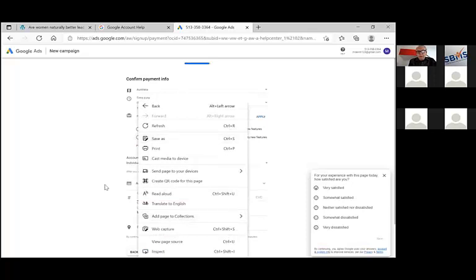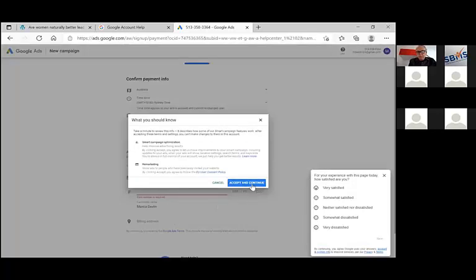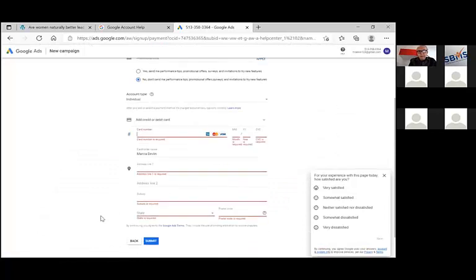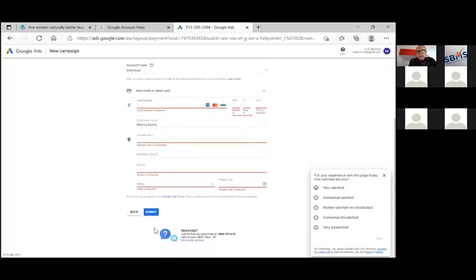Okay, it's not going to let me go forward without completing with a credit card in this particular case. Accept and continue. Maybe it will do. No, it won't. It won't let me go any further than this in terms of setting up my account.